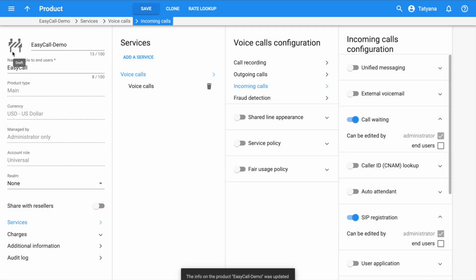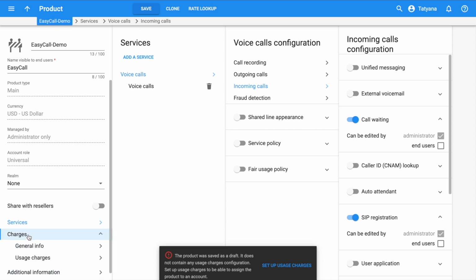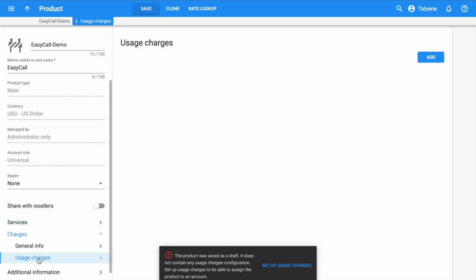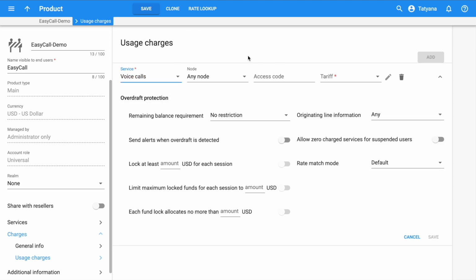The product is still in draft status because we haven't added any usage charges, and here is a pop-up reminder about that. Okay, let's go and set up usage charges. Let's go to usage charges and click Add. Our service is going to be voice calls. There are many other parameters here that we're not going to look into right now.